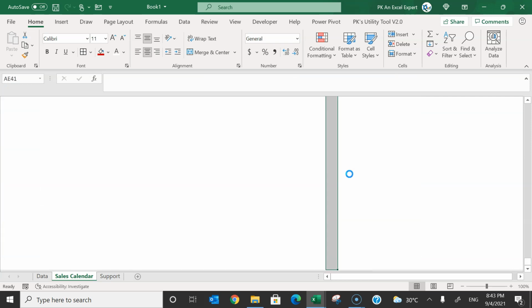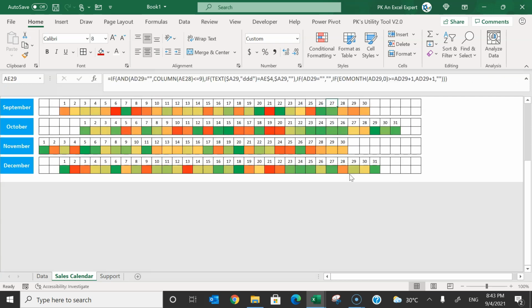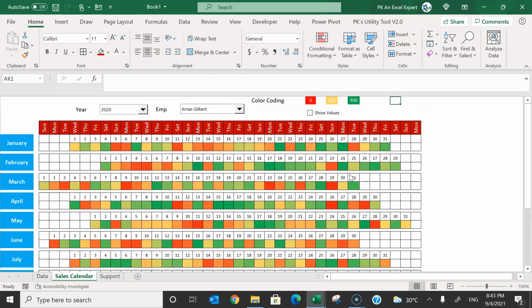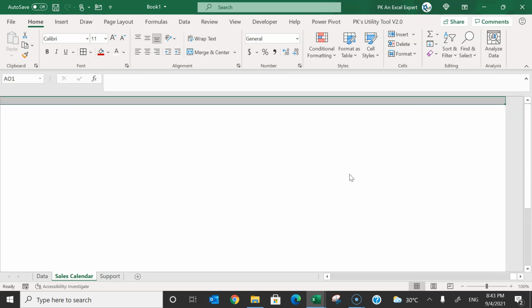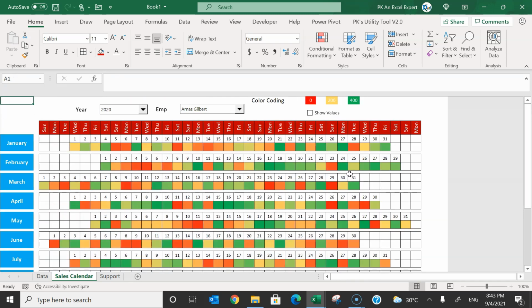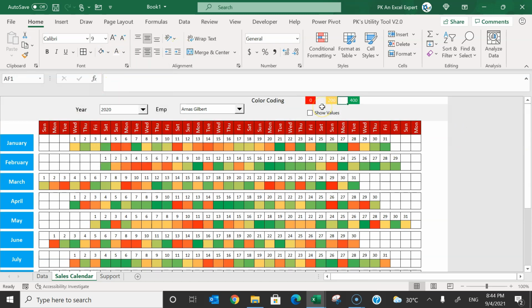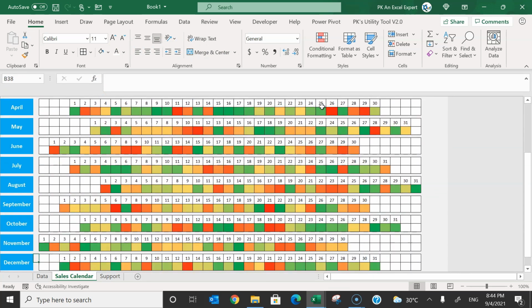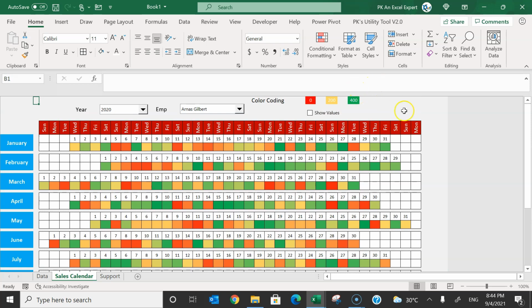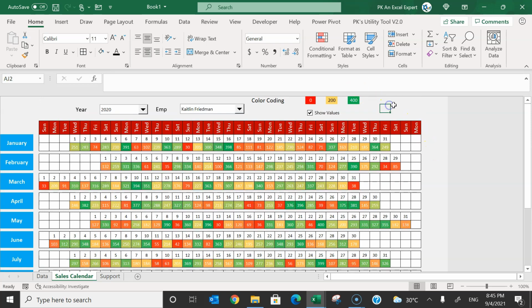Okay, we can hide all other rows. Similarly, we can select the other columns from here. Press Ctrl 0. You can fill some light gray color here in the background. Alright, so our sales calendar is ready. That is how you can create this sales calendar. It is useful. You can create it in your sales dashboard.